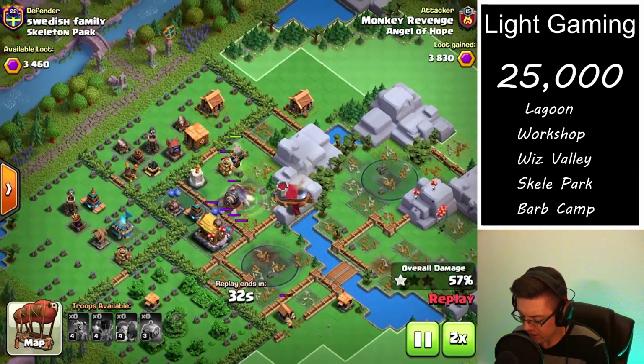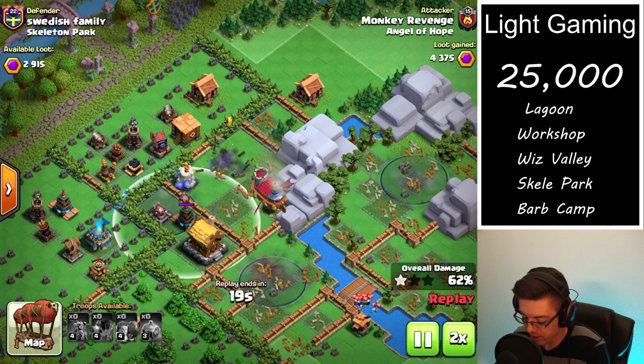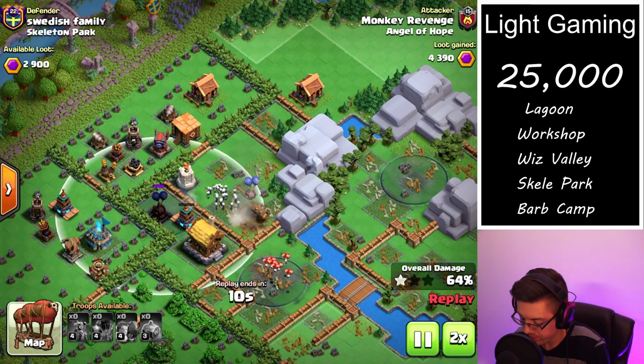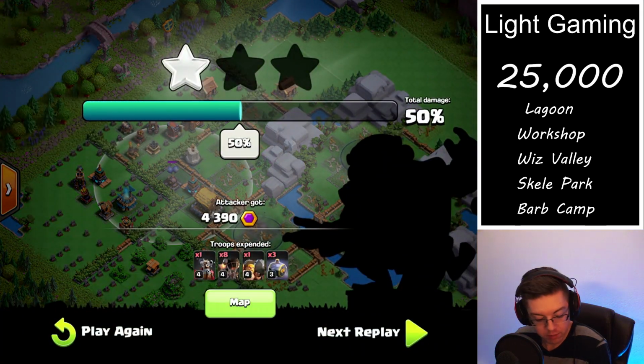So as you can see here, we are clearing through the base. And the Flying Fortress is just out of range of a lot of these defenses. So we were able to get over 4,000 for this one attack on the Skeleton Park.